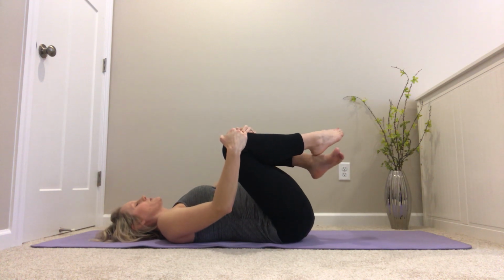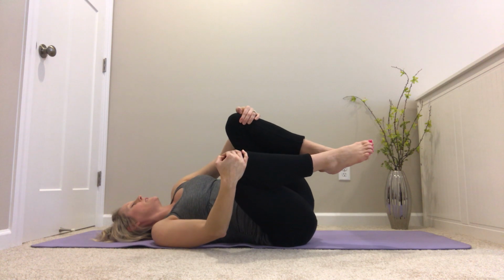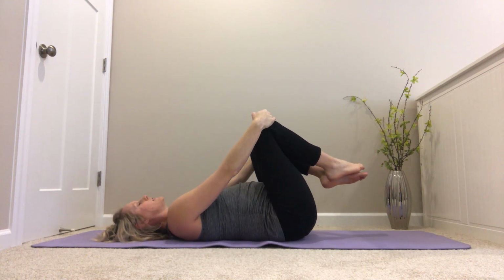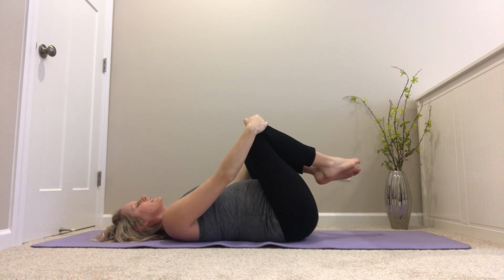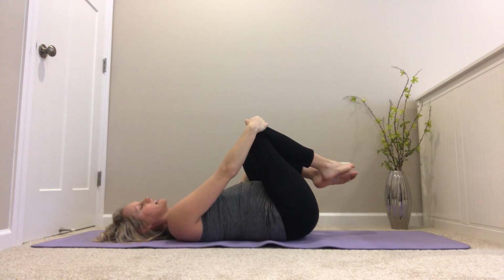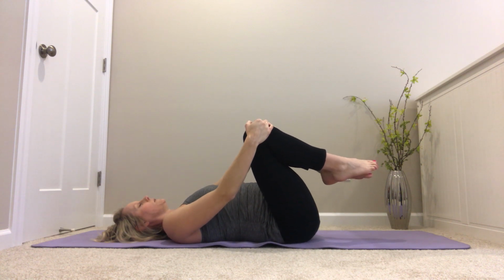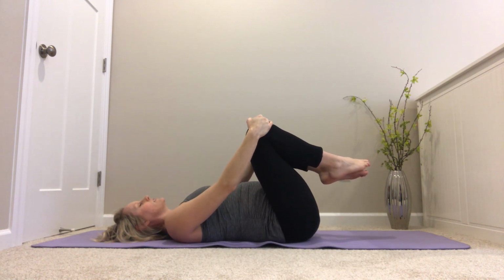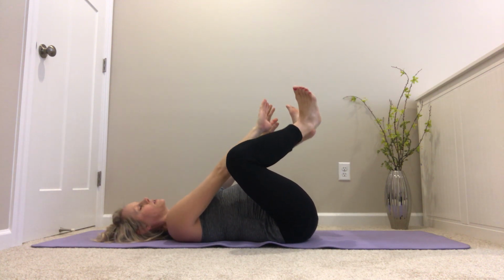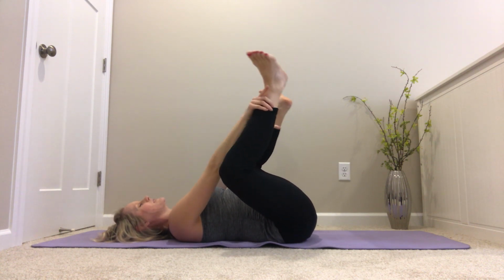Let's draw our knees up and in towards our chest and give ourselves a little rock from side to side. Depending on the firmness of the surface that you're practicing on, this feels very different from hardwood floor to carpet, so just do what feels good, kind of giving yourself a little self back massage right across your belt line. Allowing your knees to settle in the center. Walk your hands down towards your ankles. You might be able to get a hold of the arches of your feet or your toes. That's not going to happen for me today. I'm going to hang on to my shins.